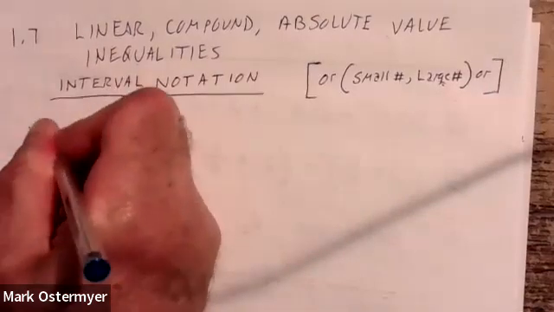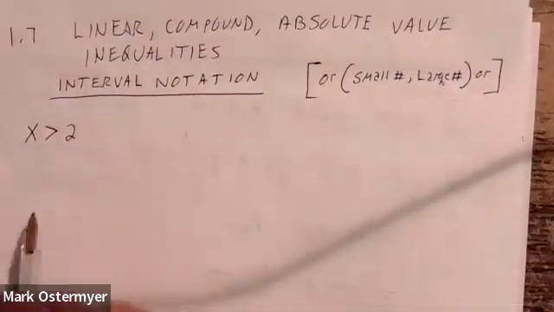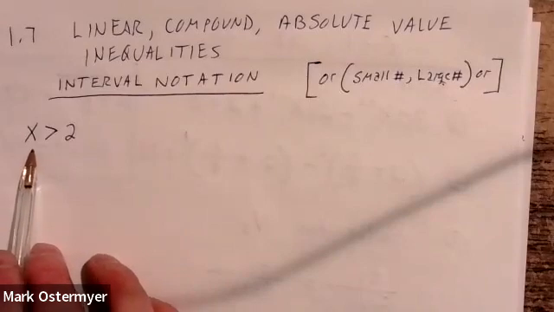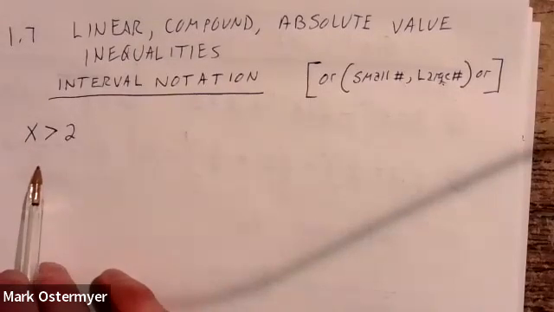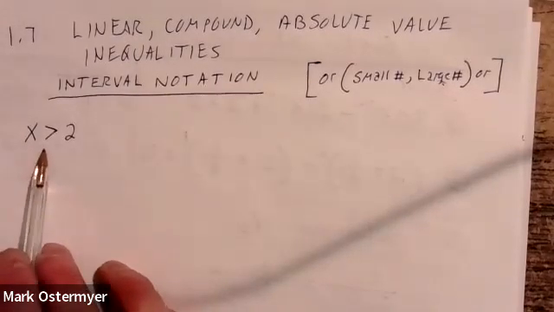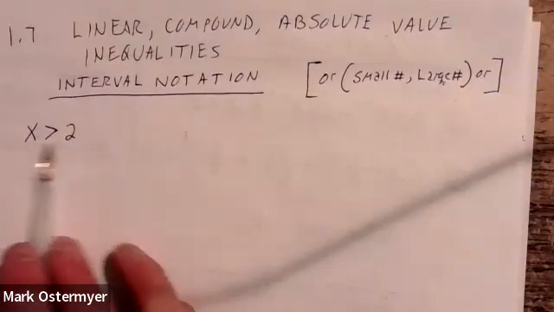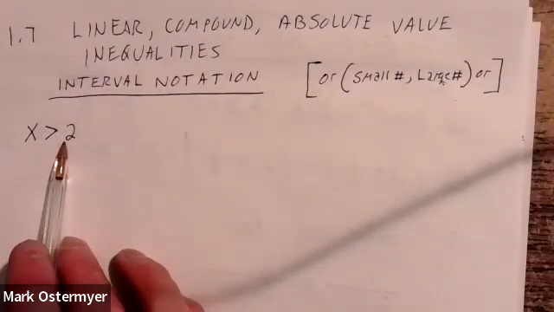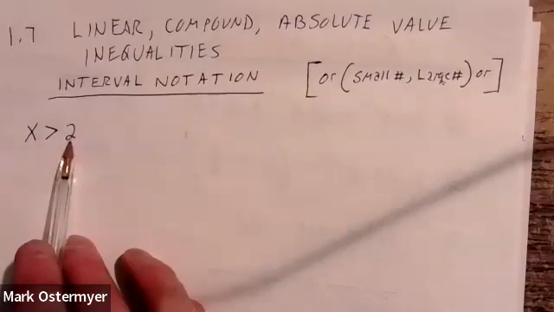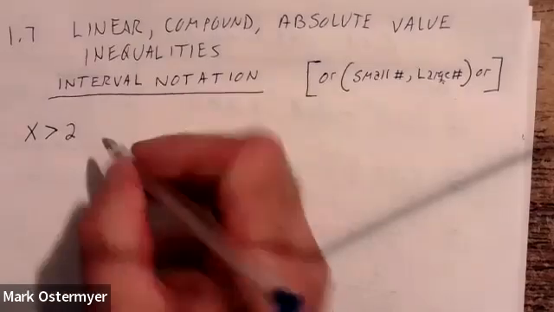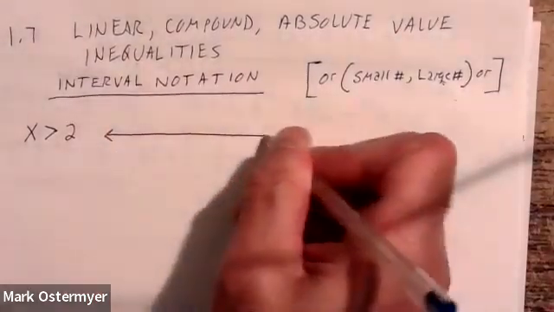So this is the format in general for interval notation. Let's just dive right in here. This is called an inequality statement, and it is to be read as saying x is strictly greater than 2. So any real number that is greater than 2 will be a solution to this inequality. All right, and there are an infinite number of real numbers greater than 2, so there's no way we're going to be able to list all these solutions. Impossible. So one way to represent the solution set is to graph it on the number line.